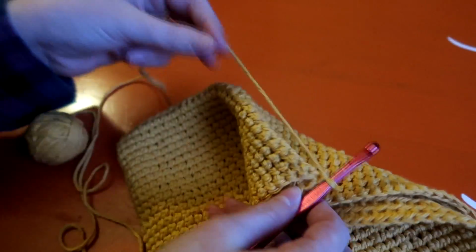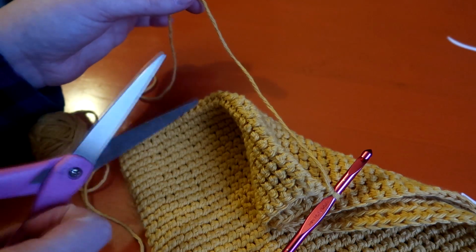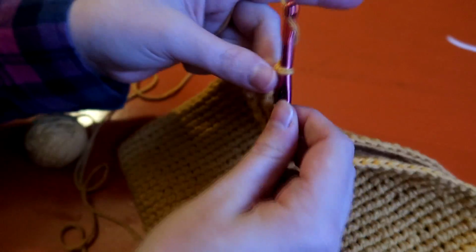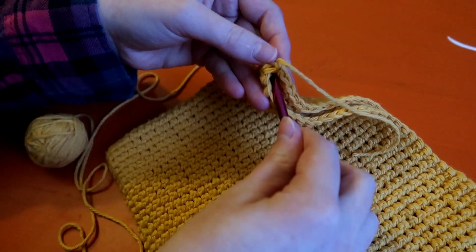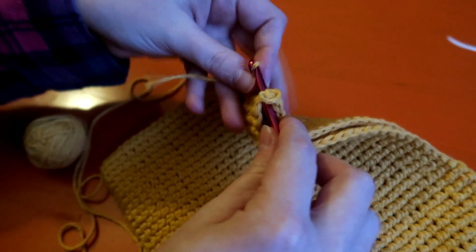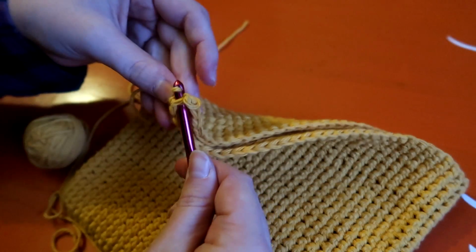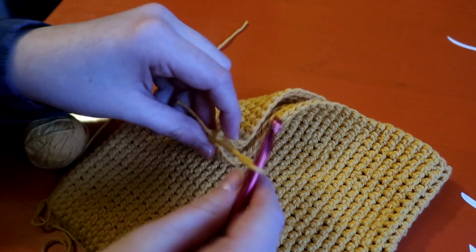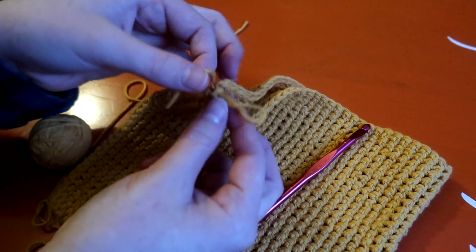Close it off. So we have our string and our hook, and take your trusty scissors and snip that off. Take your yarn, pull it through. Alright, there we go. And what I always like to do, just to be sure, is I pull my yarn through just a loop next to it. Like that. And so then I have this string and this string. And I just simply tie it.